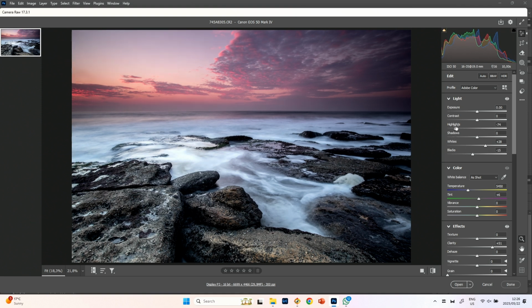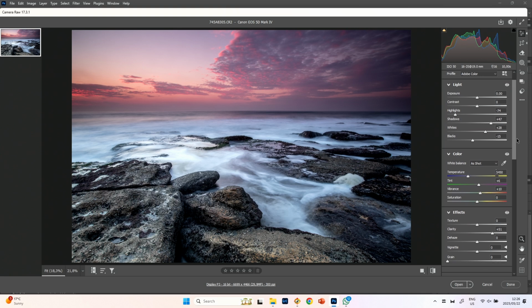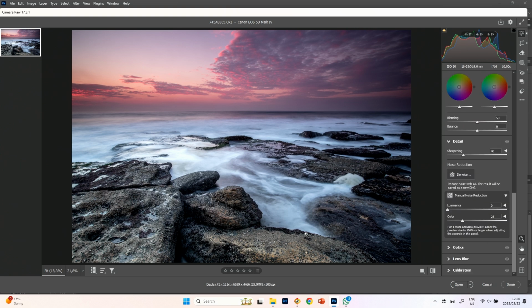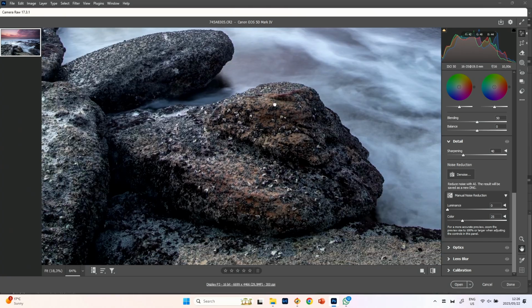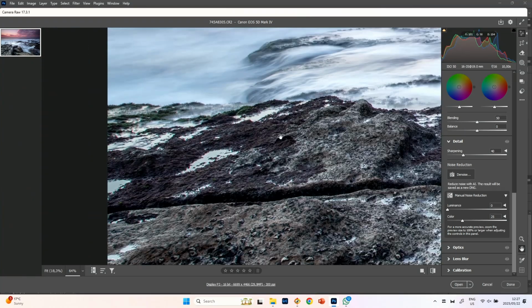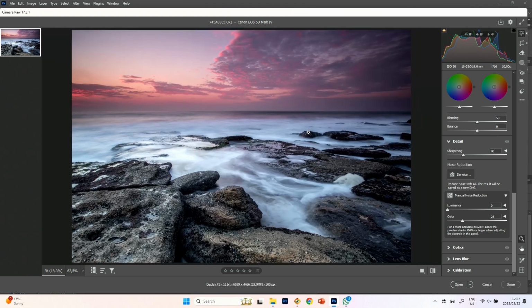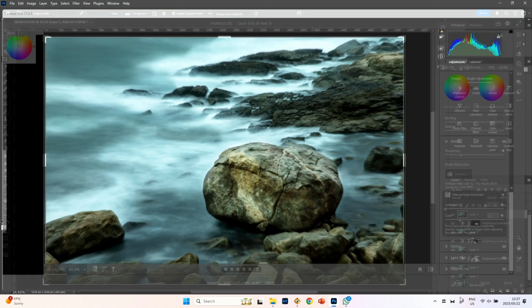I prefer doing that and then pushing up the shadows in the darker areas. Looking up at the rest of it, vibrance, that sky was absolutely incredible that morning. Gonna bump that up slightly. Again, image quality, I'm pretty happy. There isn't noise in this image that I'm too worried about, so I'm going to leave the noise reduction. I'm going to open the image as is.